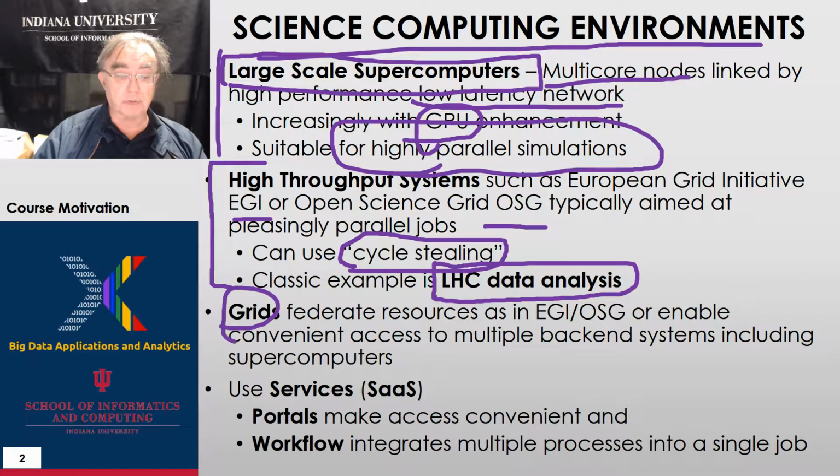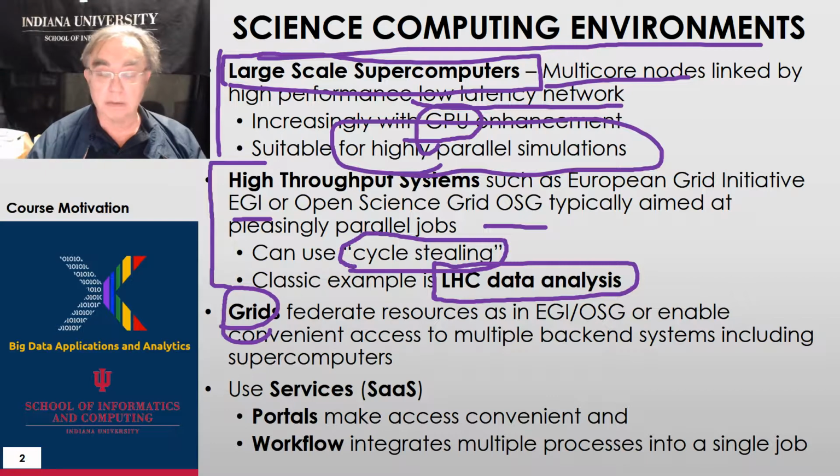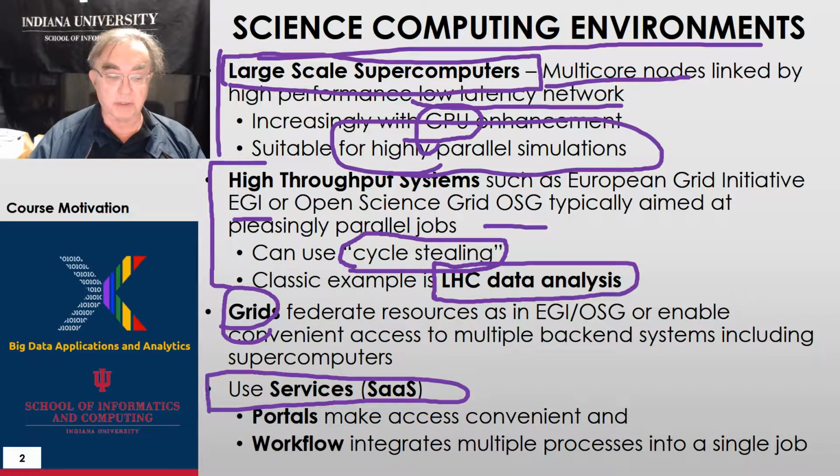Then we have grids. Grids, by definition, distributed systems. They take resources, such as those of OSG and EGI across the world, and federate them together to be able to harness multiple computers to solve not a closely coupled parallel job, but typically lots of jobs with a similar goal, just as lots of jobs analyzing data from the Large Hadron Collider, where the detailed compute-intensive analysis is largely independent. Everything in the world uses services, both commercially and in science, and typically software as a service is used, although it may not be advertised according to that fashion.